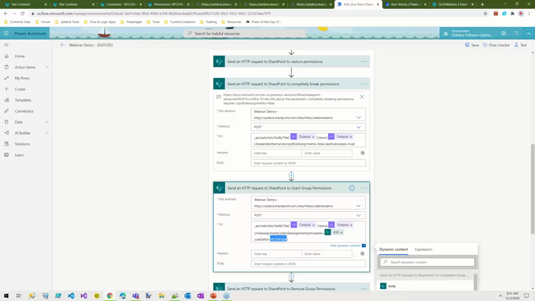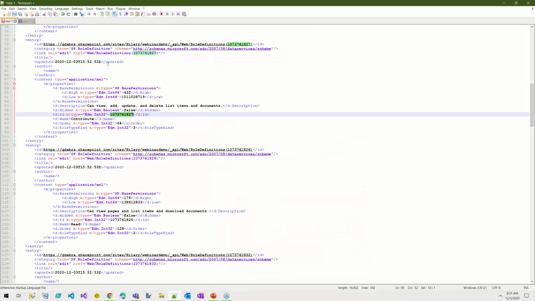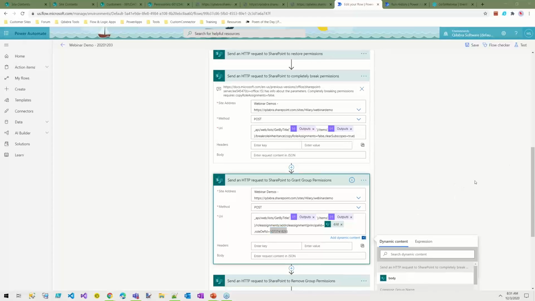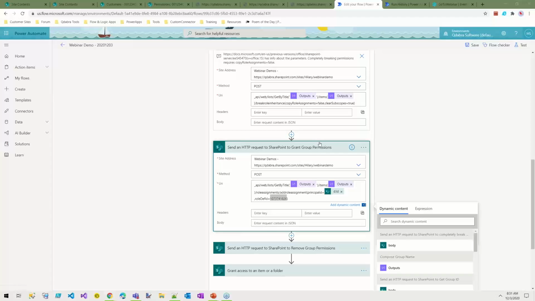And then the role def ID, again, back to the role definitions. You can find those in your role definition query that looks like this, right? And so you have to have that ID. You will find online the IDs for some of the levels, like full control, edit, read. But you might as well just query your own environment, and then that way you know you've got any of your custom permission levels as well. It only takes a second, it just makes sense. Okay, and let me see here. Back we go. So that's how you grant your permissions.